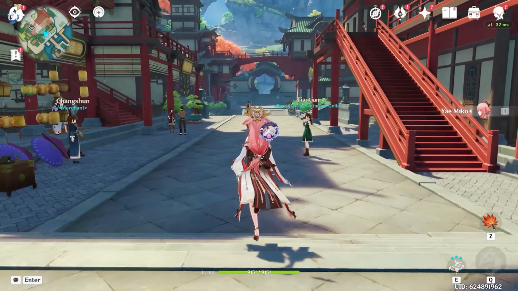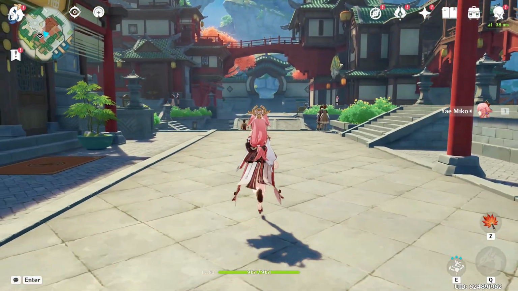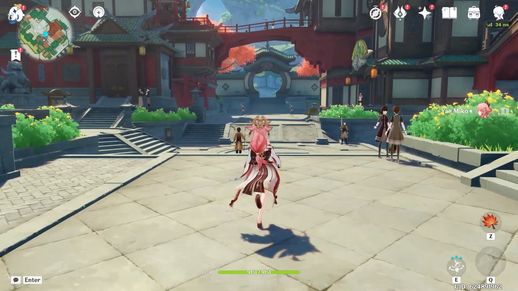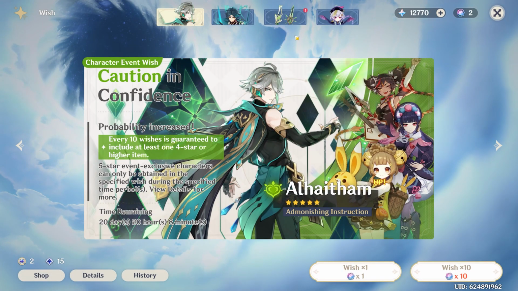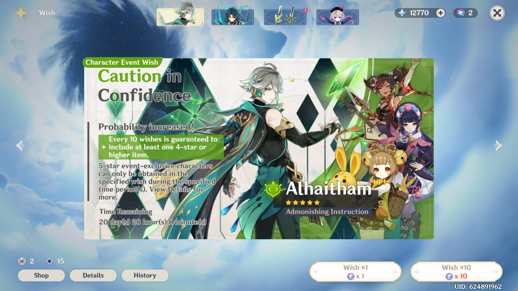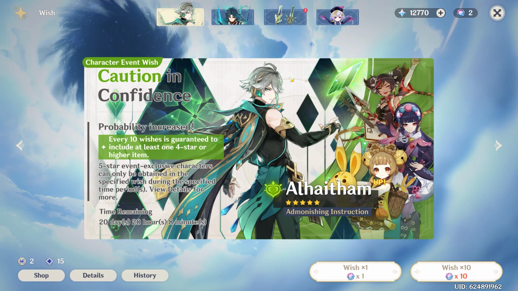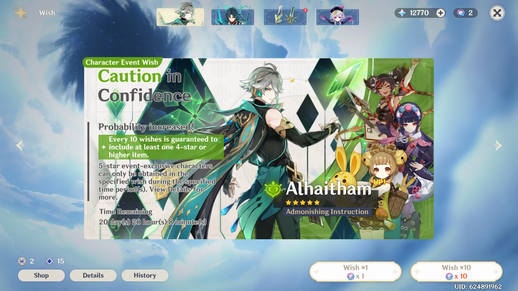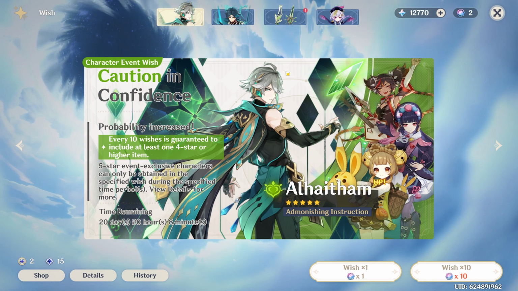Not gonna lie, rolling on these banners has started to stress me out more and more because I'm starting to get less and less primos. I had like 30,000 saved up and now I have 1,200 left. I think I spent a little too recklessly on some previous banners. So we only have one opportunity to get Alhaitham today. And if we don't get him, we lose the 50-50. That is it. But hopefully that does not happen.